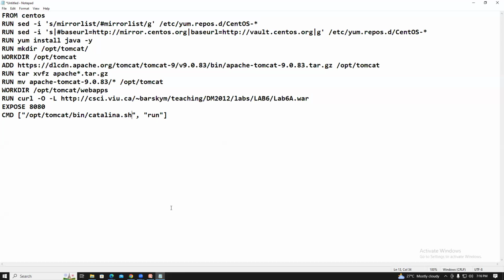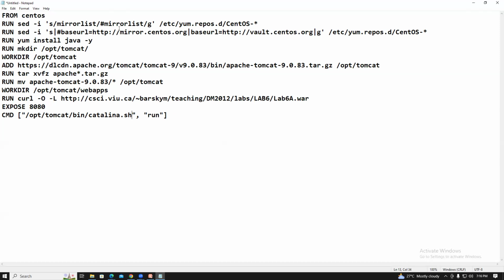I will create a Docker image and push it to my Docker Hub registry. Then I will pull this image from Docker Hub and run it as a container.